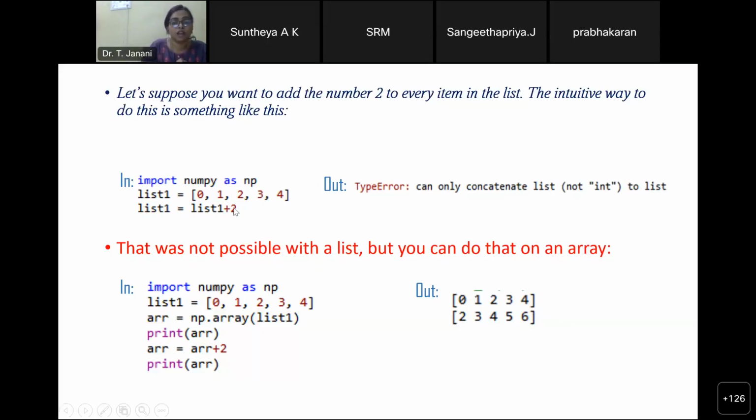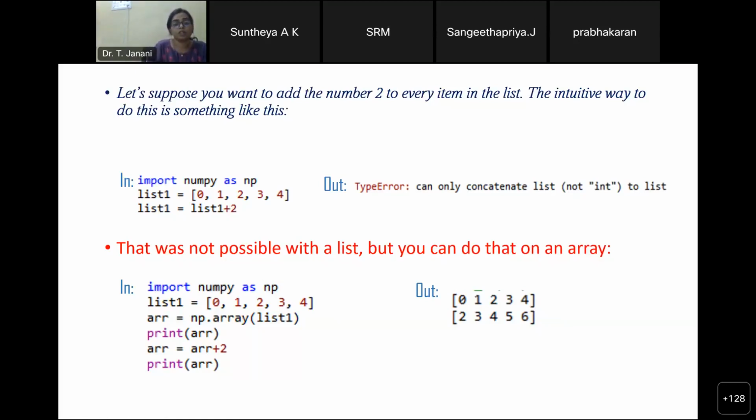But if you carry out this operation, list plus 2, it gives an error. It is going to be a type error, because a list can only concatenate with a list, since the plus represents list concatenation. So we can't use this operation. What was not possible with the list can be done on the array.